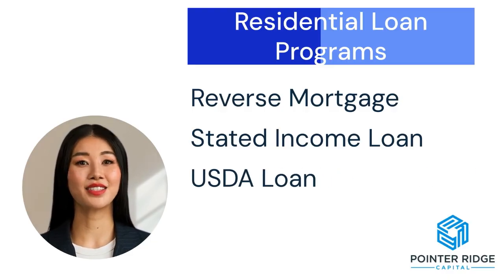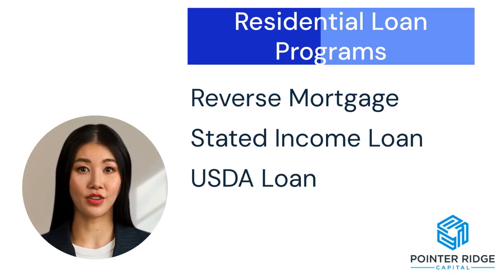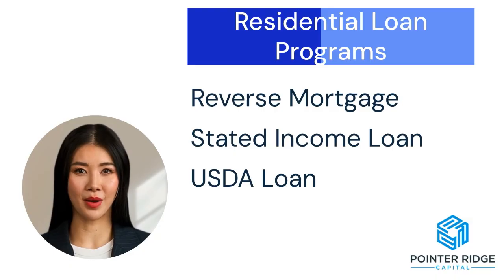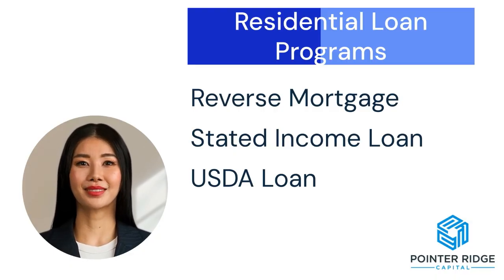USDA loans. These loans are backed by the U.S. Department of Agriculture and are designed for rural home buyers. They often require no down payment and have lower interest rates. Again, we're talking about residential home loan products. USDA loan does not mean that the borrower has to buy a farm.